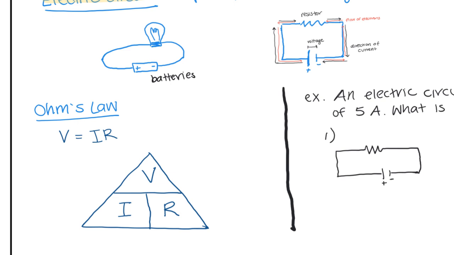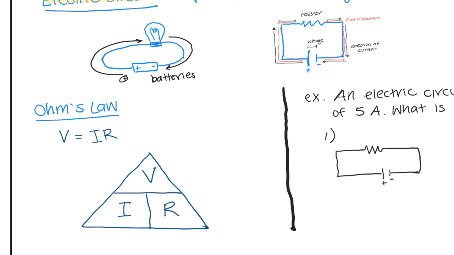So if we have a positive terminal and a negative terminal, and we're talking about the direction a positive charge would want to go in an electric circuit, remember, like charges repel. This positive charge wants to get away from that positive terminal of the battery. So you're actually going to see the direction of the current in a circuit always goes from the positive terminal of a battery back around to the negative terminal. So that is the battery.